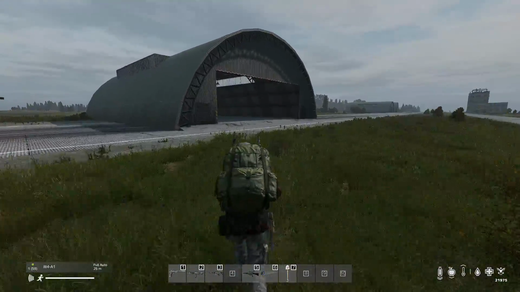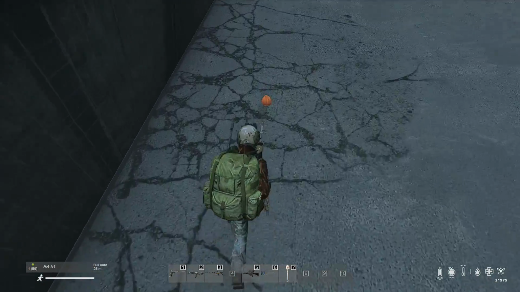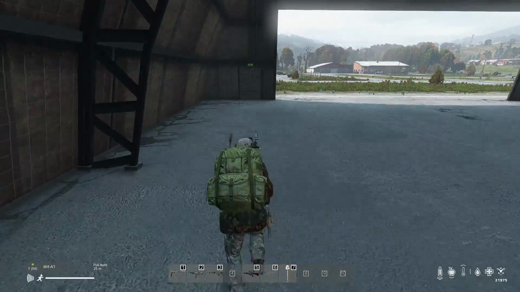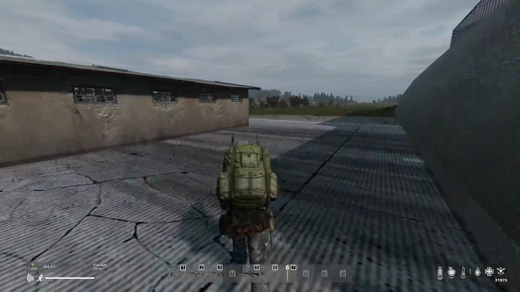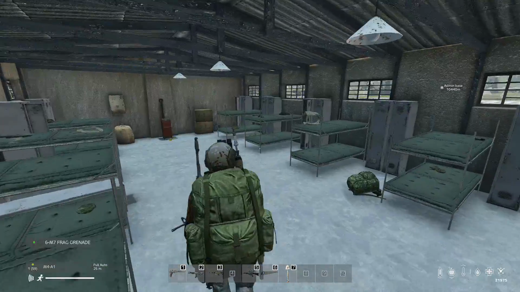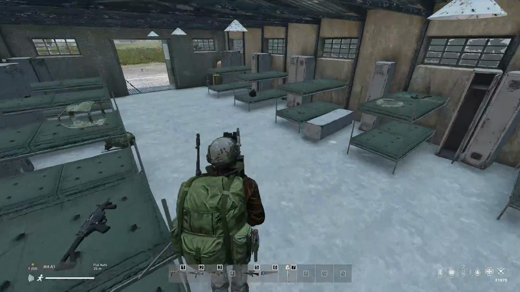I'm gonna eventually add spawn to these big hangars, because nothing spawns at them. Oh, I guess something does spawn. It's the first time I've seen something spawned in them. Used to have a whole bunch of spawn spots, but I'm gonna add some more. So there's more gear. Flashbang, nice. SK5.